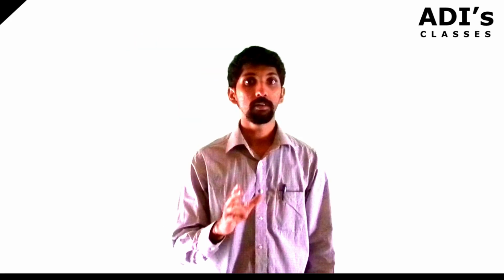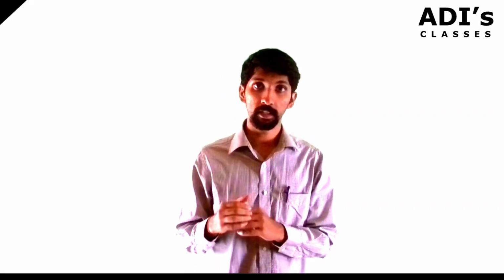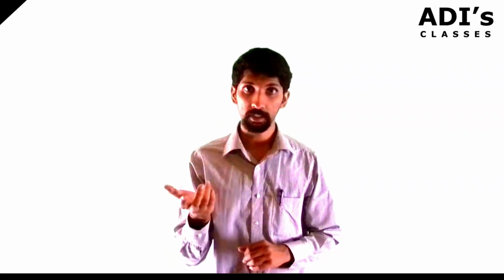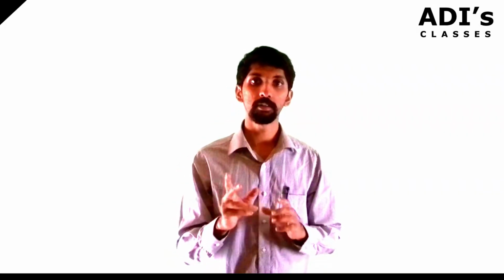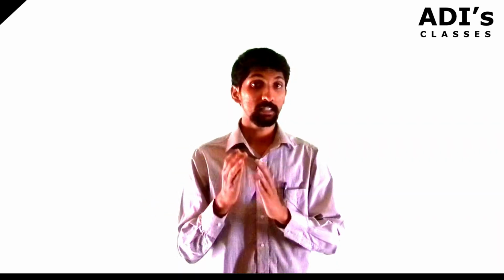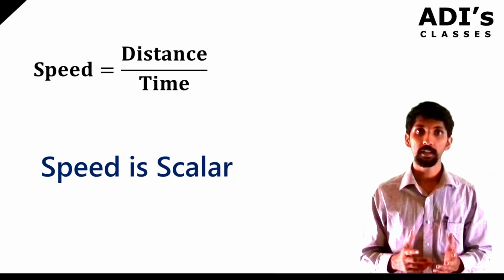In the last video, you learned how a position-time graph is represented, and I told you about something known as velocity. The slope of it gives us the velocity, right? Now there are two important concepts, speed and velocity. You already know what speed is and what velocity is. Speed is basically the distance traveled by time taken, correct?